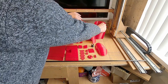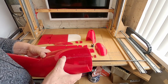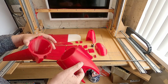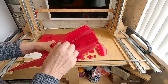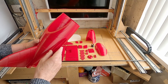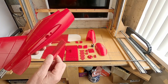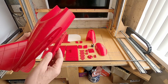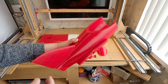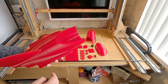So if we join these two back parts together, and when we actually assemble them, there's some holes there where we put a little bit of filament in there and that lines it up. There's a really good assembly video on the Grom from Skyglide FPV, and I'll link you to that. But these parts here go in the side. All I've done is taken off the brim, because most of this stuff has a brim. So if you look, that just fits in there absolutely perfect on that side, and the same on the other side.